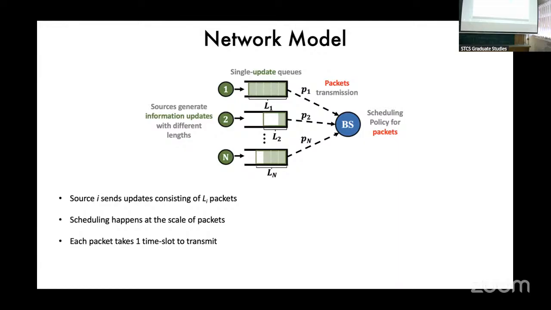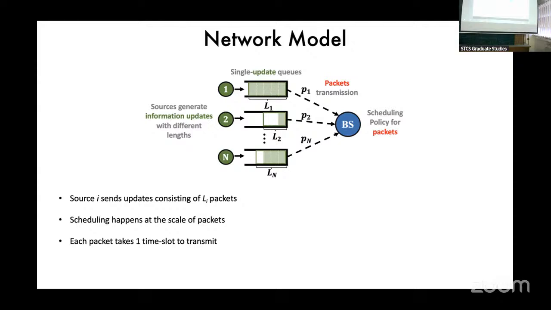So there are n sources. To transmit one full application level update for each source i, you need to send Li packets. To transmit one single packet, it takes 1 time slot. But to transmit an application level update from, let's say, source 1, if L1 here is 1, 2, 3, 4, 5, it will take you 5 time slots. For each packet, a transmission from source 1 will be successful with probability P1. So everything is at the packet level, not at the update level. Similarly, for scheduling, everything in terms of decision making is at the packet level, not the update level.